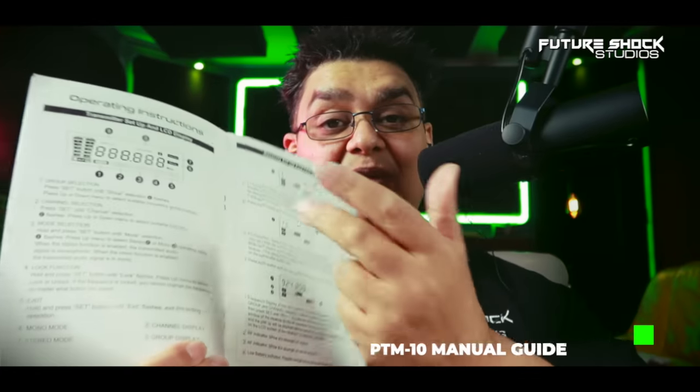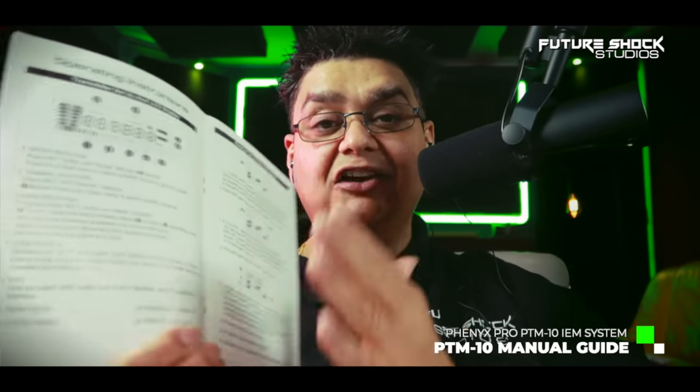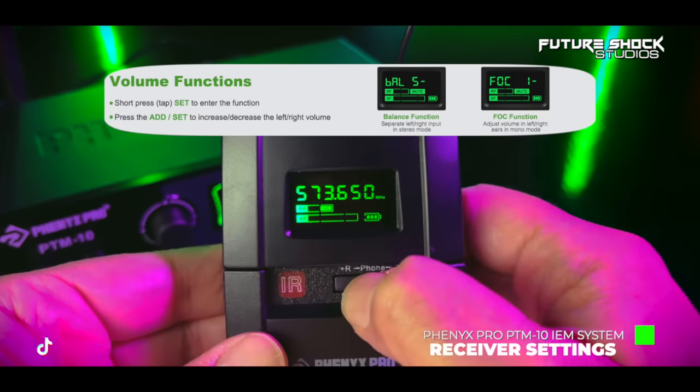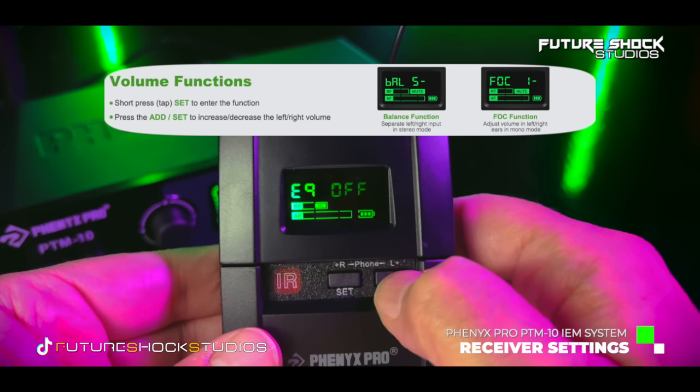Do please read this manual, because it gives you a good indication of what all the codes and functions are. So setting up the body pack receiver with the transmitter couldn't be any easier. Let's first begin with giving the set button a long press.